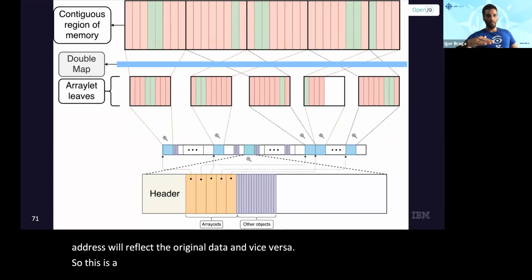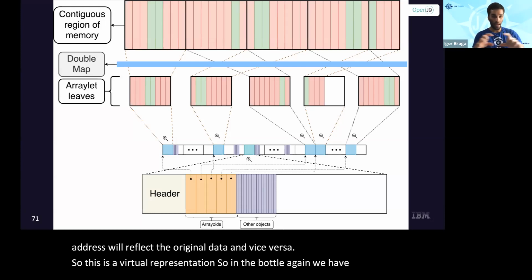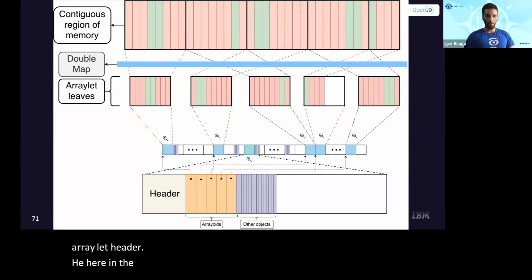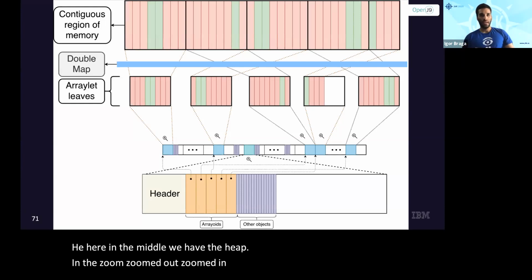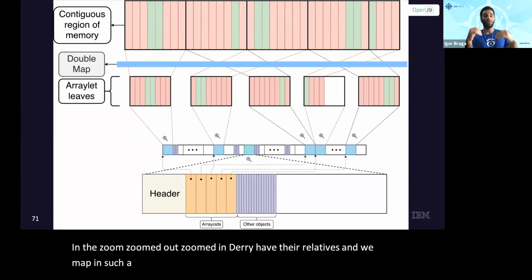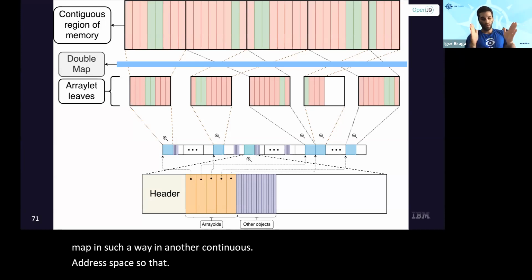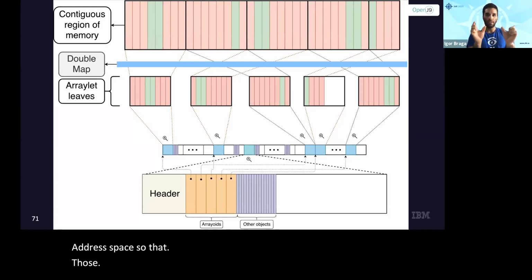So this is a virtual representation. At the bottom again, we have our arraylet header. Here in the middle, we have the heap, and zoomed in there, we have the arraylet leaves, and we map that in such a way in another contiguous virtual address space, so that the data associated with the arraylet leaves is going to be contiguous.